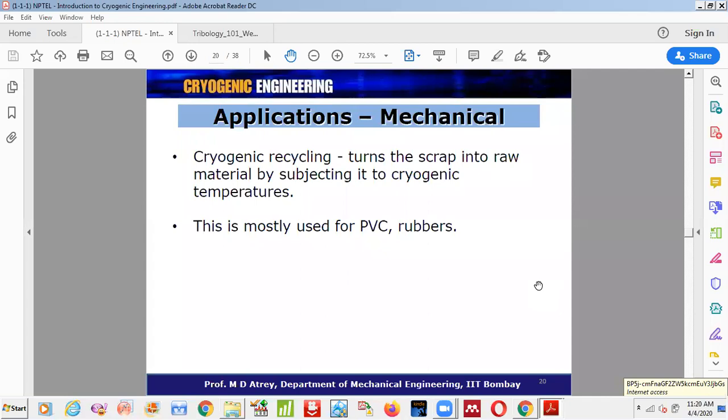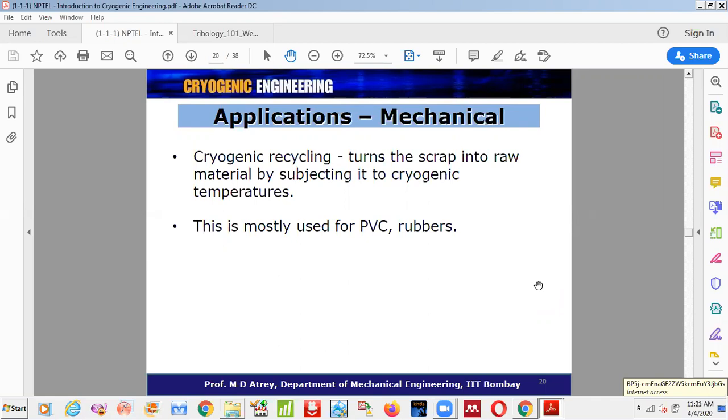Say for example, I have an iron piece and I feel this is a scrap and I have thrown it for the scrap. And one more iron piece which I am using regularly. The scrap material, if I subject that to the cryogenics temperature, then the recycled material will give a better life compared to the monolithical material. That means it is nothing but a recycling.